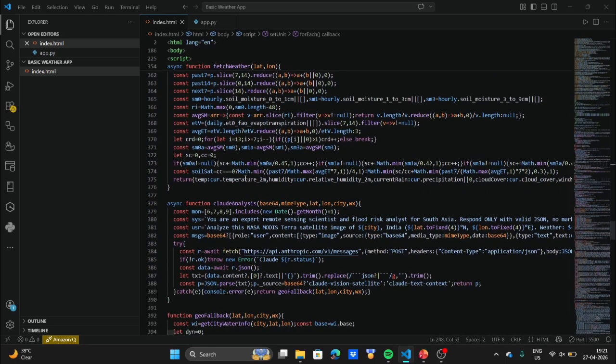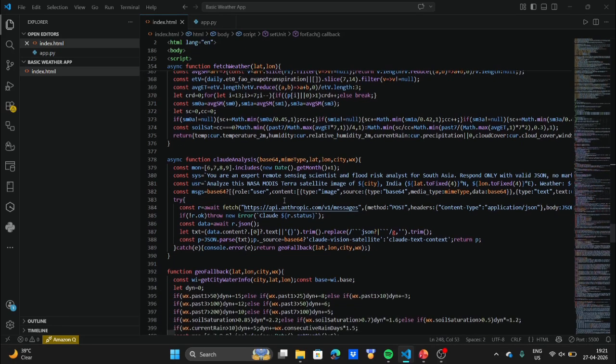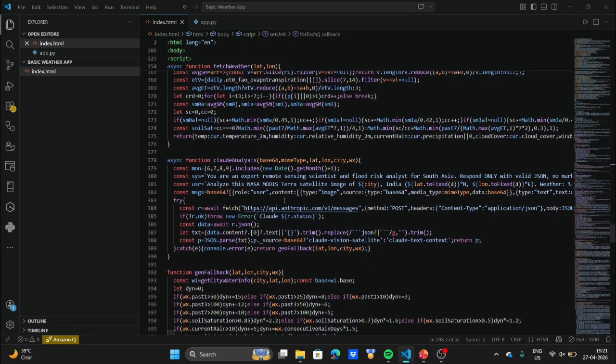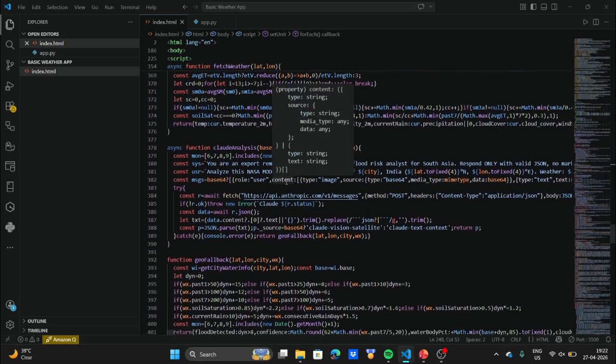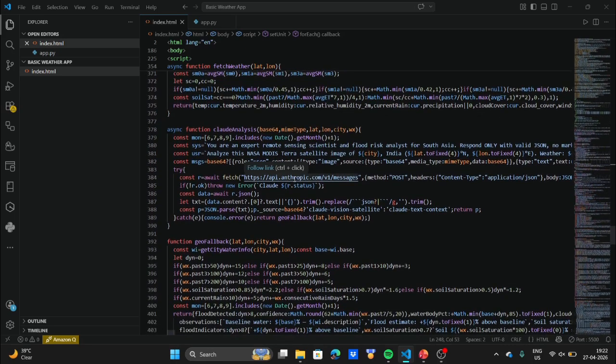And then we have the Claude Vision AI. This is the main feature that I added as an additionality. I fetch a live NASA model satellite image of the clicked city, convert it to base 64 and send it directly to Claude's Vision API with a detailed prompt asking to detect flooding, estimate water coverage percentage, identify flood indicators, and return everything as structured JSON. So I'm leaving it all to the Claude analysis as it's already built on various data sets to do all of those tasks just by using a simple prompt. This is a real AI image analysis, not a mock or a simulation, by the way.